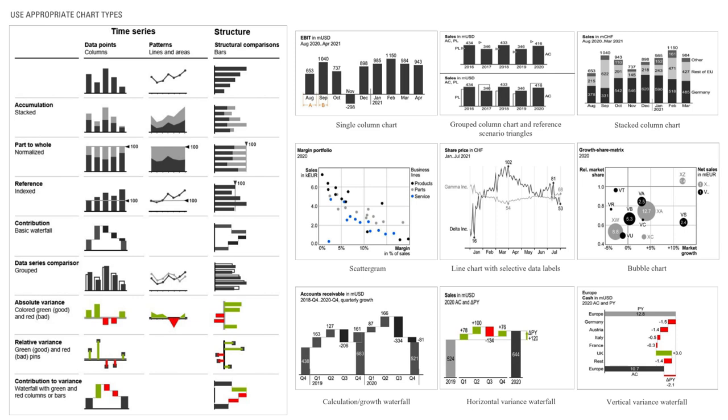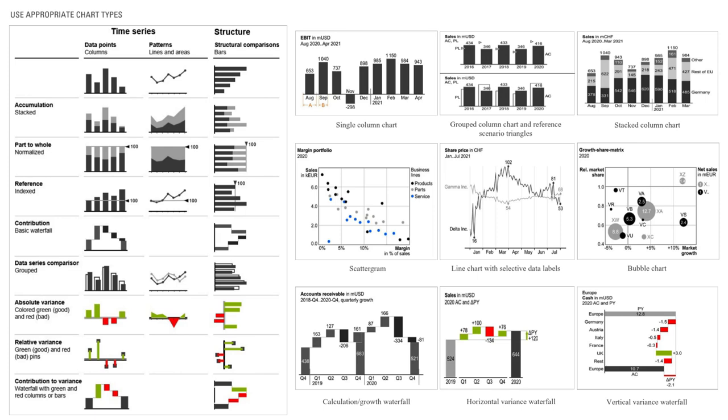Let's start with column charts. These are the workhorses of time series reporting. They're best when individual data points need to be read precisely. Use stacked columns when the part-to-whole relationship is as important as the total trend. The scattergram on the left plots each item in the product portfolio by 2 dimensions. 3 colors separate the product categories. At a glance, you can see whether service items cluster at higher margins, whether parts are high volume but lower margin, and which individual items are outliers in either direction.